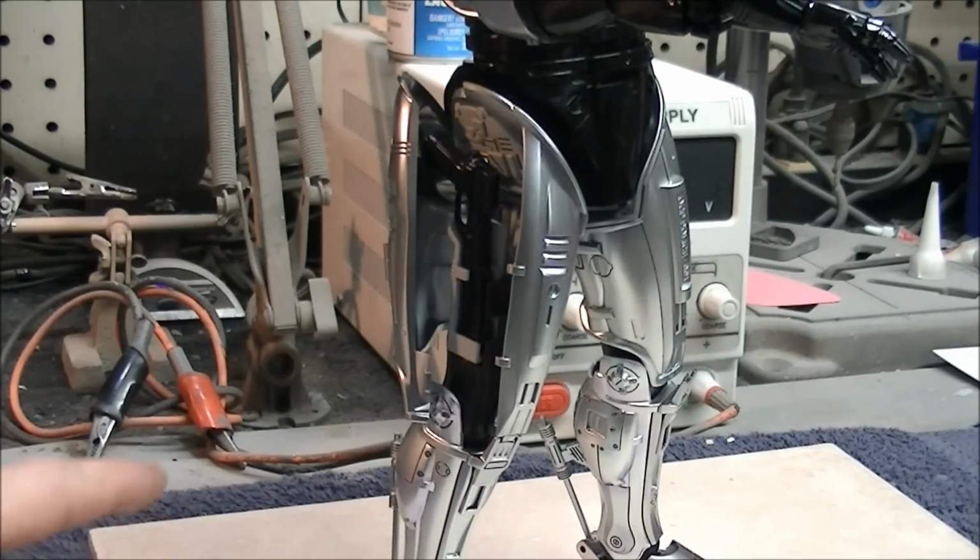And they didn't miss any detail on this. Even these little actuators on the backs of his legs, the pistons or whatever, they're fully articulated. They can move and everything. So you can put him in a whole bunch of different poses. His toes and everything are movable on his feet. And so you can have a lot of fun.